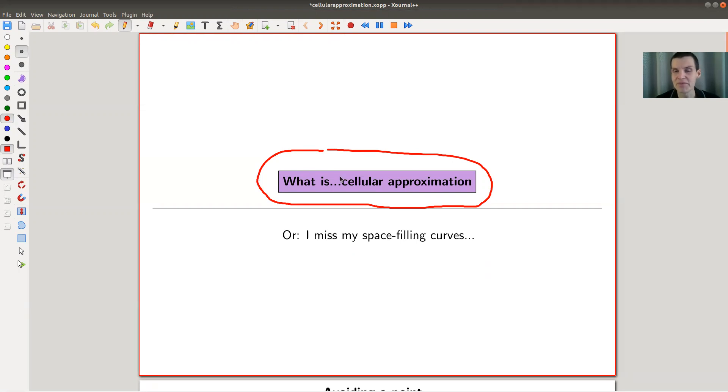It tells you something about approximating maps by cellular maps. We'll see what that means. And what it really means in practice, and this is very surprising, is that there will be space-filling curves and you could kind of ignore them from the viewpoint of algebraic topology.